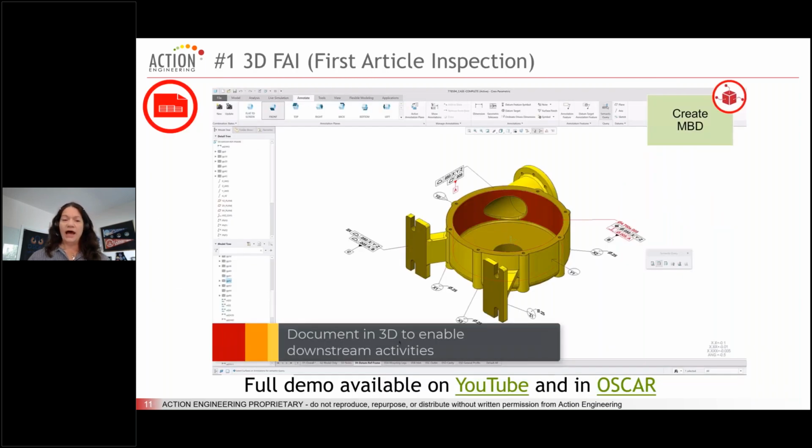All right, I am going to switch over and play a movie for you. So bear with me 1 second while I do that. I'm going to go ahead and play the movie. This one is a little bit long. It's going to run about 15 minutes, but this is going to give you the whole workflow of the 3D FAI process from start to finish, using the digital twin concepts and focusing in on that digital bill of characteristics. So I'm going to turn off my webcam, turn off my sound, and let the movie speak for itself. And I'll see you back here in about 15 minutes.